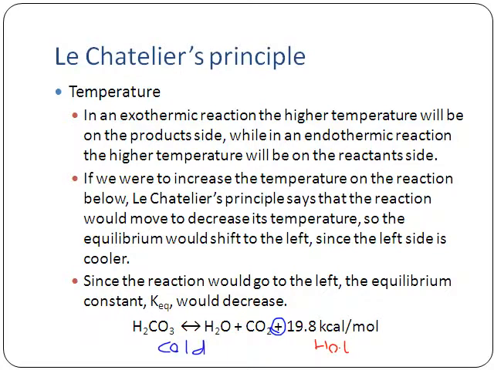And so if I make the temperature go up by putting a flame under it, heating it up in some way, then this reaction is going to shift in order to go from the hot side to the cold side. And so it is going to proceed to the left in this case because it wants to undo what I did to it. I heated it up. It's going to respond by trying to make it cooler, and so it's going to shift to the left. That means that the concentration of H2CO3 is going to go up. The concentrations of H2O and CO2 are going to go down in response. This is sort of how Le Chatelier's principle would work in this case.